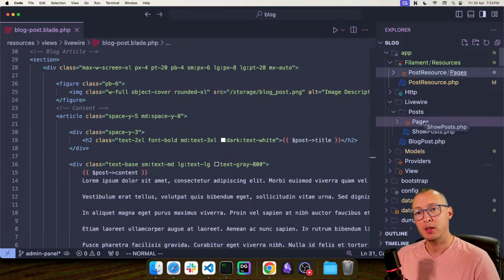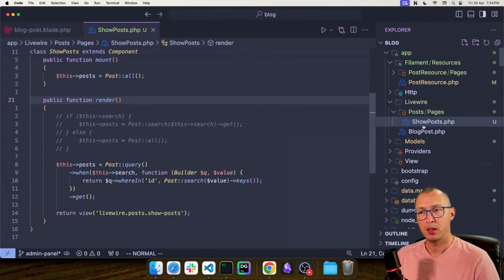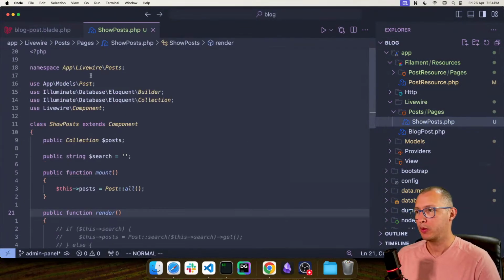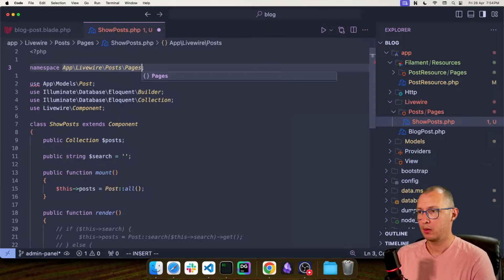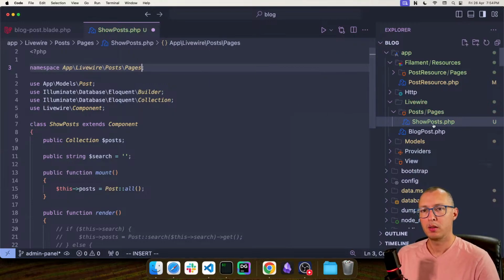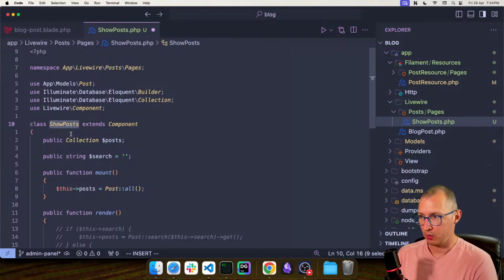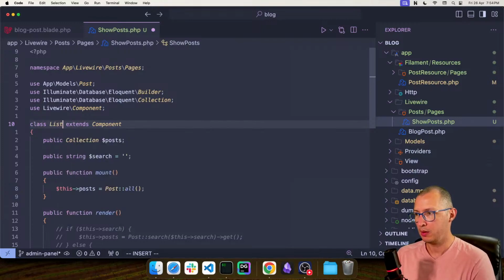So I'm going to move this in here, and I will rename it. First of all, let's change the namespace, because right now this goes to pages. And then instead of show posts, this is going to be list posts.